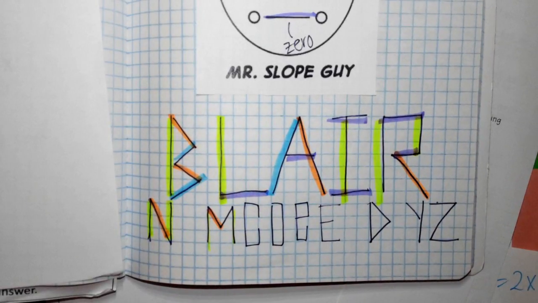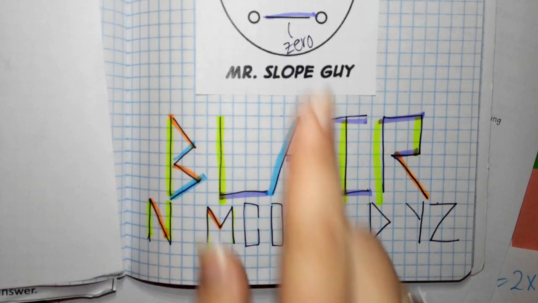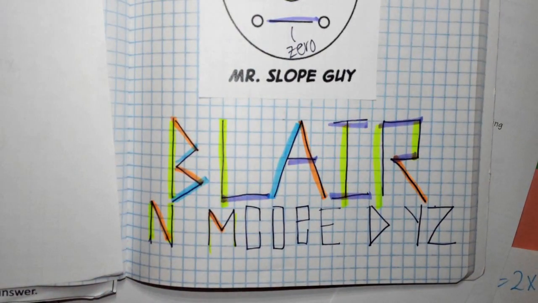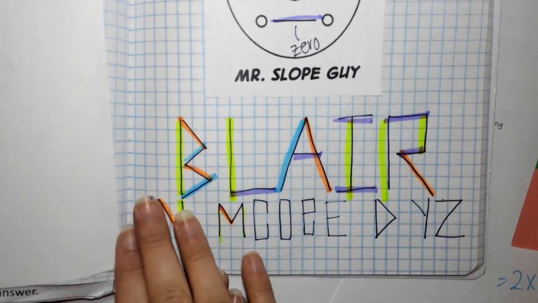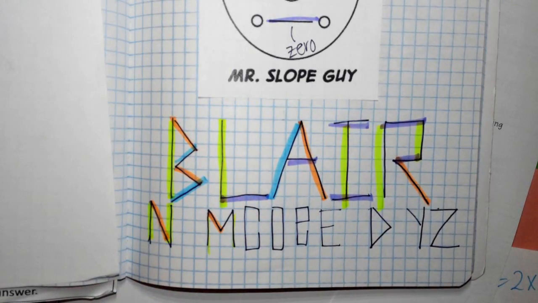Now tonight for homework, your job is to do your last name on a separate piece of graph paper. You can do your whole name as much as you want to do, and then you color it based on your slope guide. We're going to put them up in the room, okay? It has to be on graph paper so that we have it nice and neat, and color it based on your slope guide. Does everybody understand? Okay. That's going to be cool.